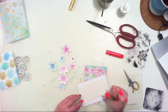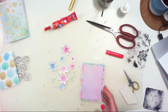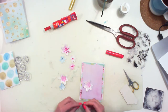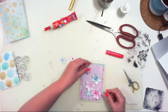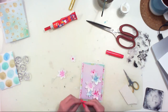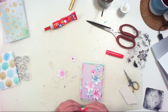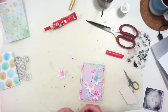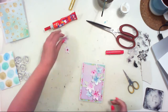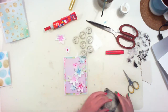I am using these peony flowers as a background and this pink paper as the second layer. And now I am ready to place my flowers over the composition. I will also use some sentiment stamp on this card from the set I used to create the second card. I am not sure because it was a video recorded a long ago. I think it will be some Polish word for happy birthday.